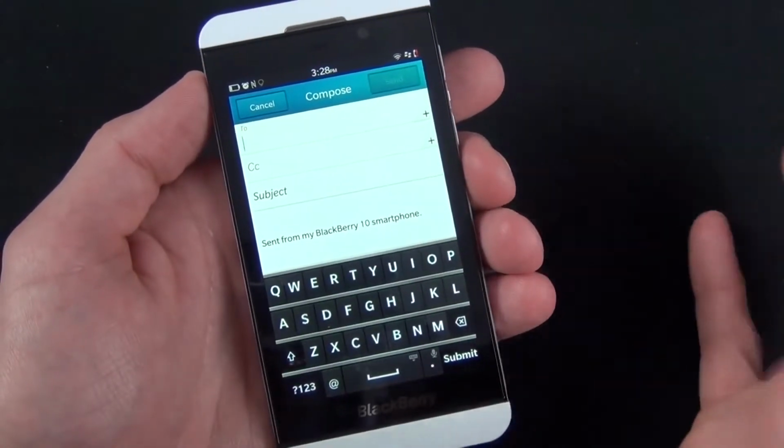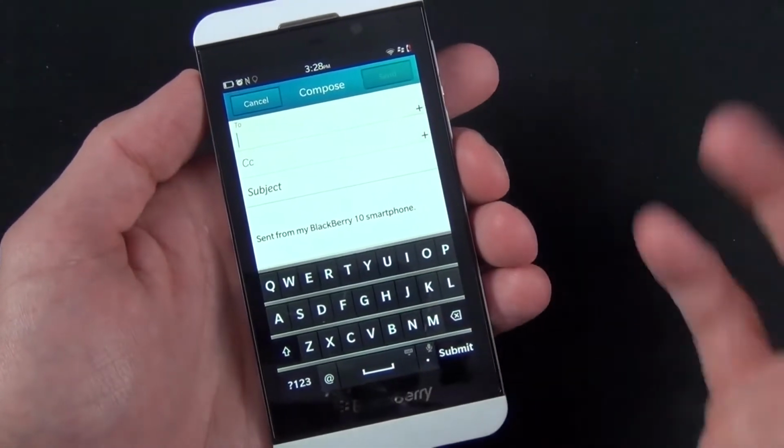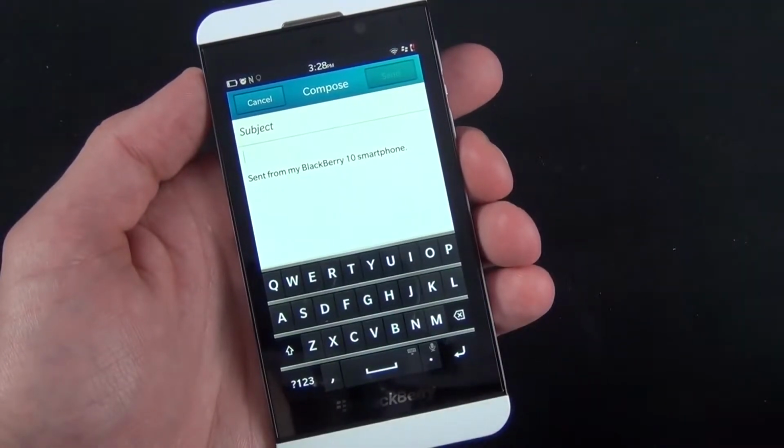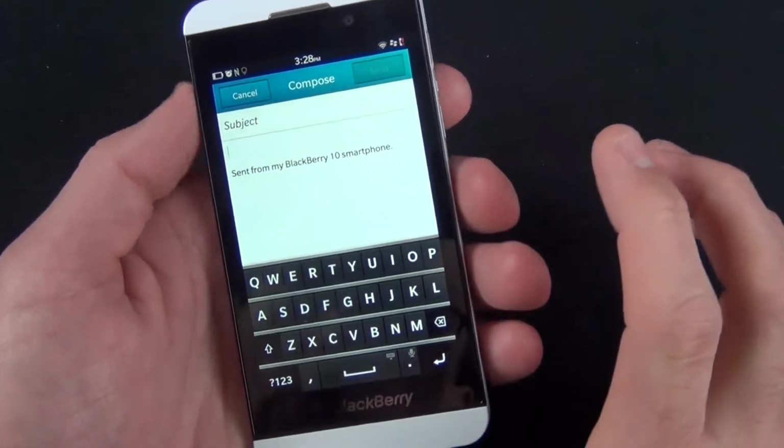So here we go. I have my address book here, but I don't want to bring it up because I don't want to show you my address book. But all you have to do is type in the message, brings up our keyboard, and this gives me an opportunity to show you how the keyboard works.